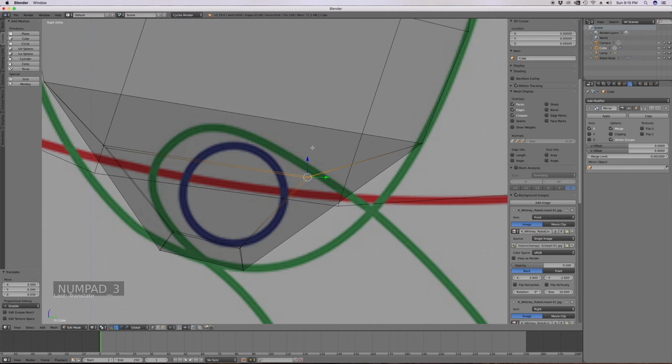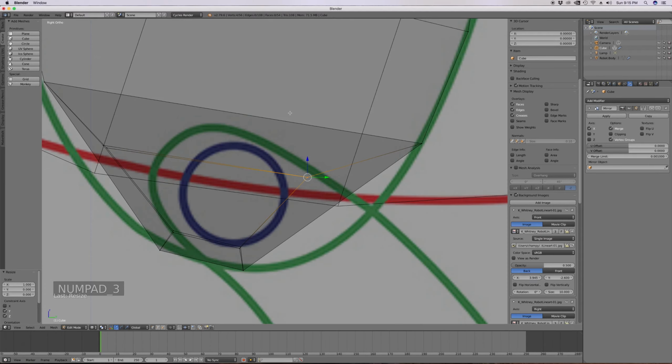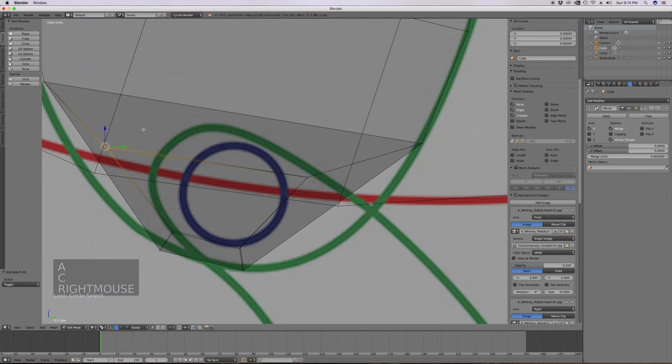So from this perspective I can scale these Shift X 0, and then from the side perspective I can see they didn't move in X, but they moved in Y and Z in every way they needed to be perfectly lined up.